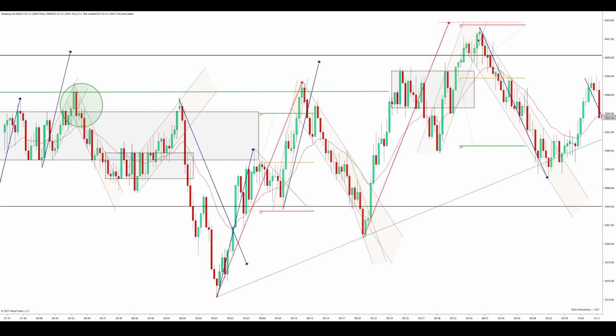This is where I was looking for a short, except once again, kind of like over here, I didn't want to enter above the EMA. I wanted it below the EMA because we didn't quite reach the measured move, and it was kind of just starting to chop around, but then we got this entry right here, and it ticked higher than this last bar, and then it just shot all the way back down.